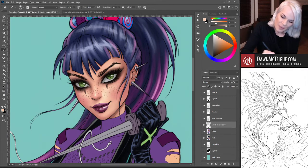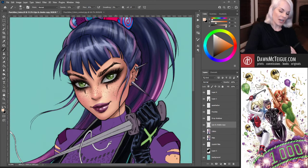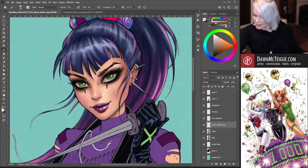So the great thing about doing my drop shadows on a different layer is I can change my mind and add more highlights onto a place on the face or do changes, but I don't have to redo my drop shadows.